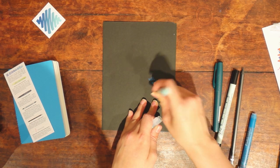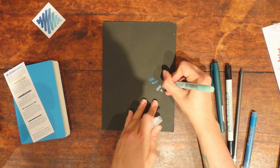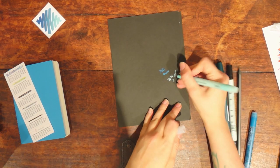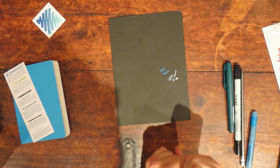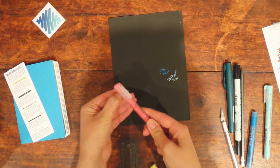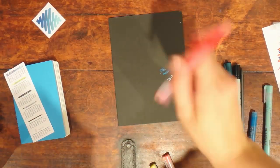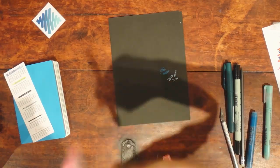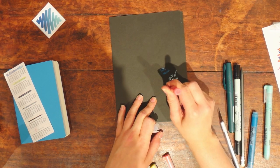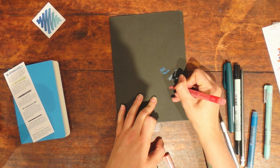No. Oh, yes. Oh, wow. That's amazing. Okay, I'm going to be weird. I have to smell it. Okay, it's not peppermint, but that's really vibrant. That's so cool. Let's do it. Come on. Look. Oh, wow.